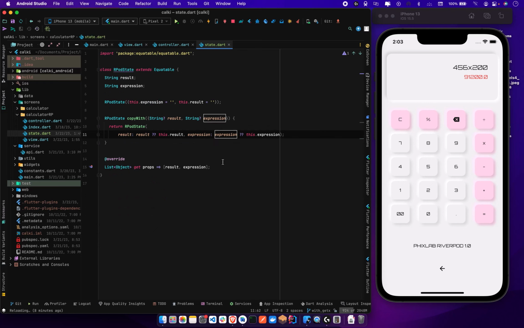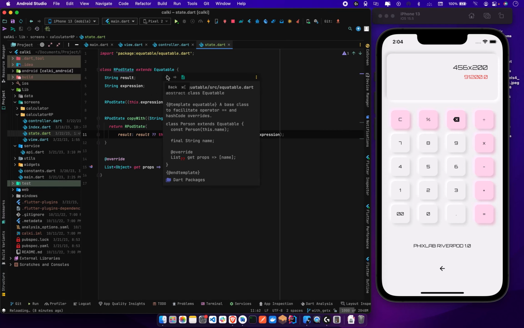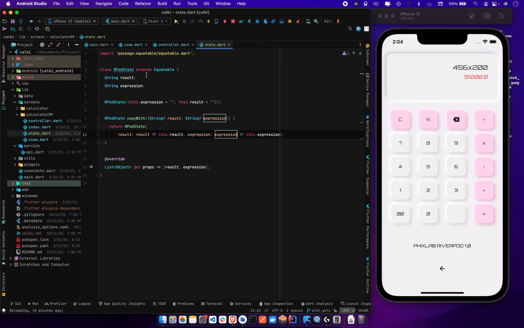You can see it probably has a little more code, but some people can still argue about that. I just leave that to you to choose, because I think all of them have their specific powers. Now, you can see we have string result and expression, and then we're initializing. Most importantly, I want you to understand that we're extending Equatable here, unlike our state in the other package, which is just a pure data class with nothing to extend. So for us to use that, you also need to add these two packages.